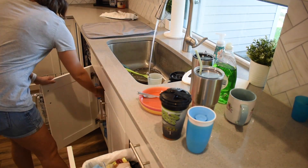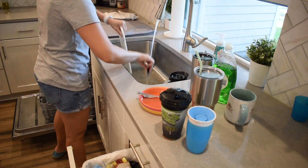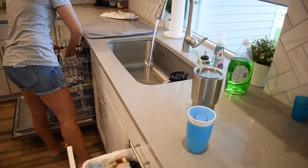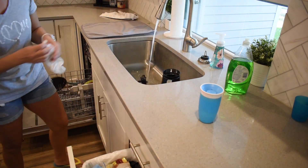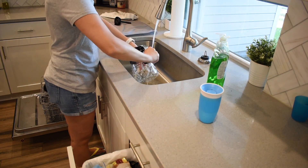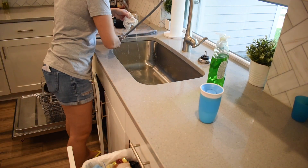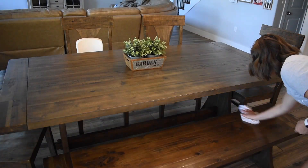Now I'm moving on to loading up the dishwasher with dishes from breakfast and a couple cups that weren't put in the dishwasher last night before it was started. I just have certain spots that I put the plates in the dishwasher and the cups on top — everybody just has their own way of loading the dishwasher. Here I am washing out the coffee pot and setting it on the drying mat, then just cleaning out the sink a little bit. My husband is not always the best at cleaning out the sink when he helps with the dishes at nighttime, but if he's doing the dishes then that's okay — I can clean out the sink and wipe things down later.